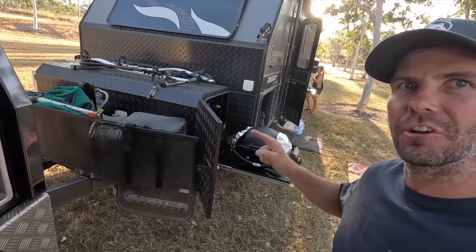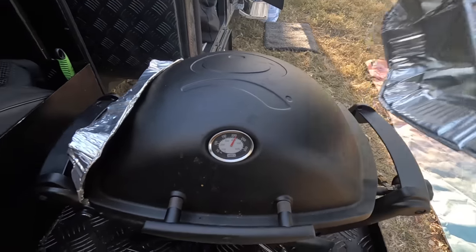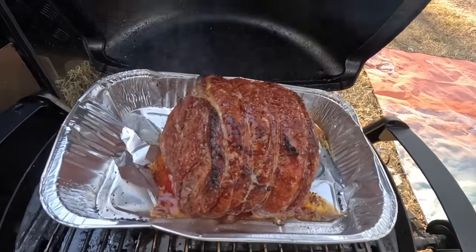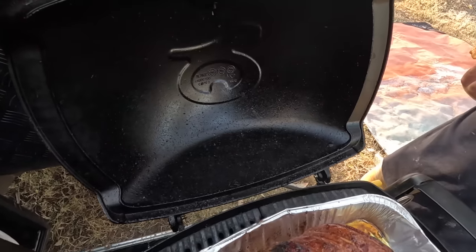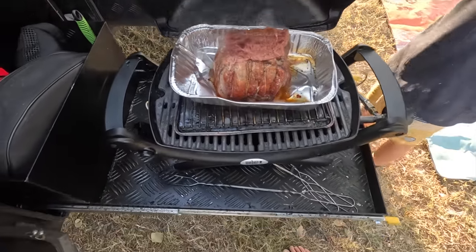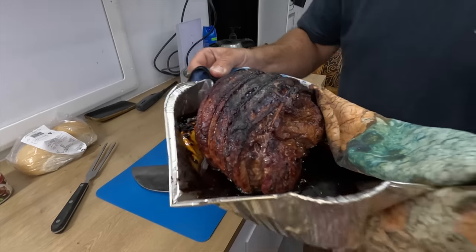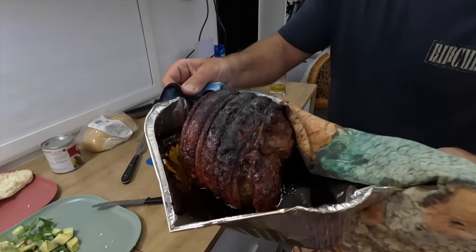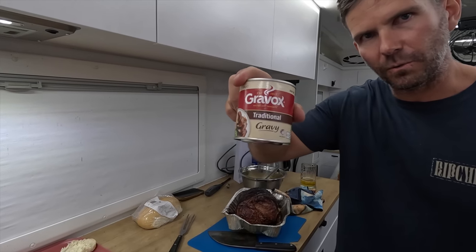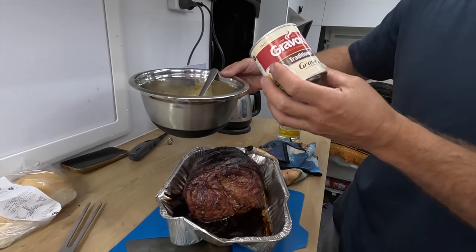Let's have a look at this roast — I have not touched it for an hour, just put it in and shut the lid. With those foil panels on she's up around 210 to 220. We'll take these off and have a look. That goes all right — we're going to flip her over and shut the lid for another hour. Look at this after two and a half hours in the Weber. All the juices in the tray — that's going on the gravy. I'm pretty simple with gravy, I just use the traditional packet one with a bit of hot water. You cook the roast in the tray, pour the drippings in and stir it through so you get a bit of flavour.